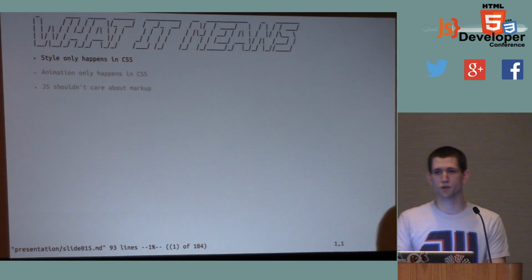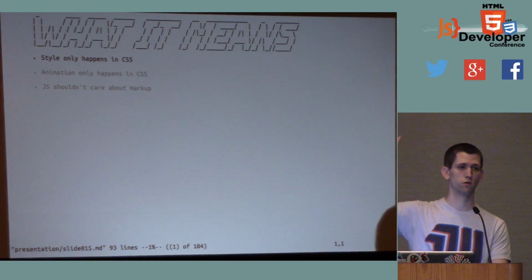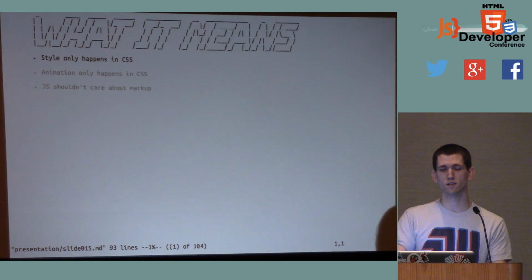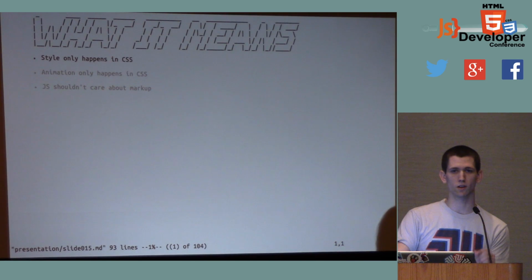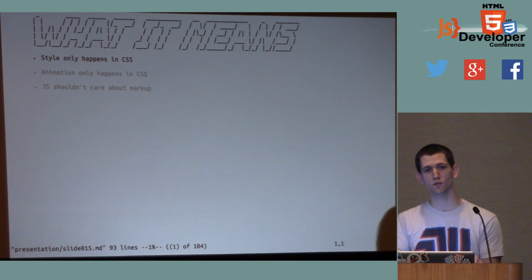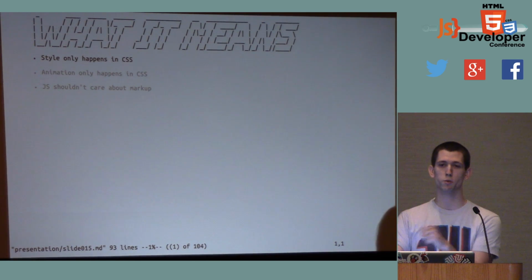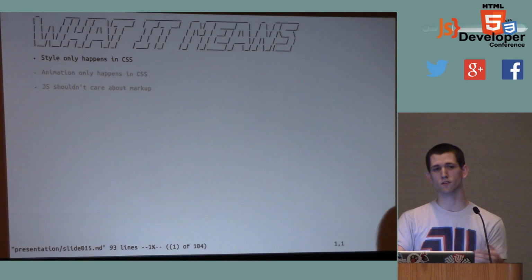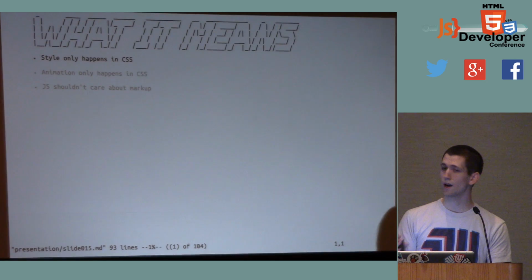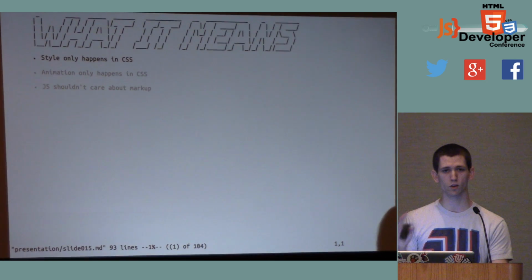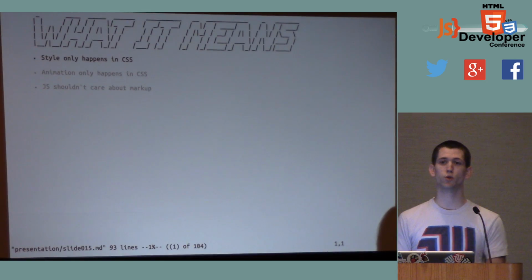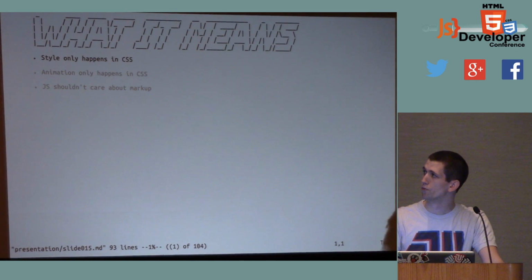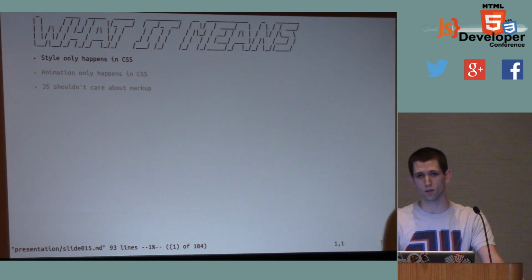Who here has used jQuery's .hide or .show before? It's a nice handy method. I've been there, you're prototyping something out, it gets it done. But again, what you're actually doing is toggling state. What you should have is a specified CSS class for that state, and you should be adding and removing classes. .hide and .show are doing inline styles under the hood, and it's considered a bad practice. So style should only happen in your CSS. Anything, look and feel wise, needs to go in your CSS file. You can drive it from JavaScript by toggling classes or attributes or whatever you need it to do. But in general, we're trying to isolate the look and feel to CSS.